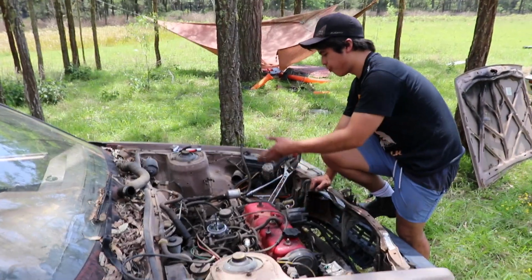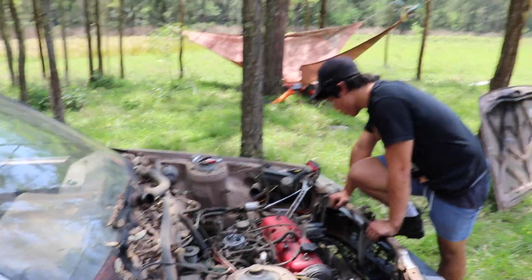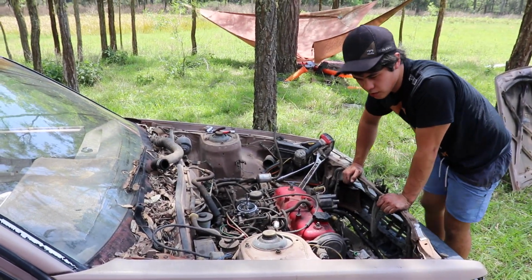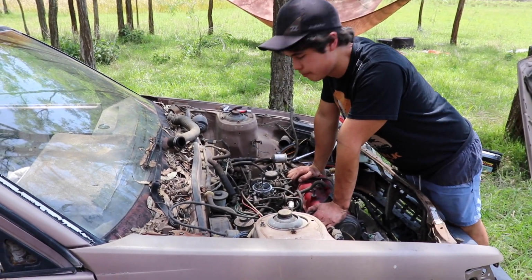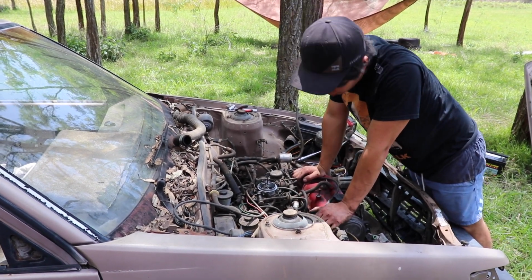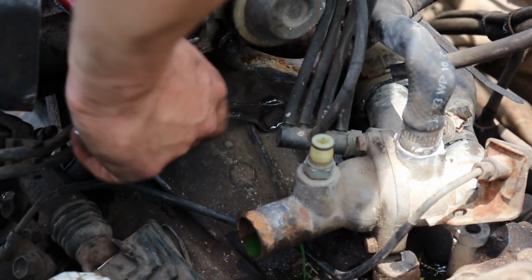Wiring looms off, all the radiators out, pretty much every sort of accessory is unplugged from what I can tell. Might start moving on to the engine mount bolts, and I'm not looking forward to the exhaust manifold bolts. That's gonna suck. Oh, yeah.